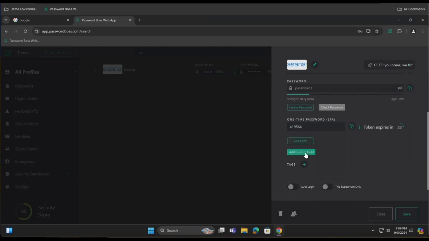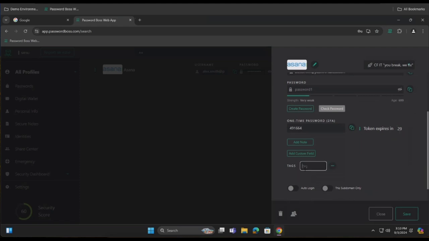Another item I personally really like is things like custom fields. So normally a password manager will fill out the username and the password field on a password record. Well, with Password Manager now, what we can do is I can add other additional fields that might appear on the page and have it autofill those particular fields as well.